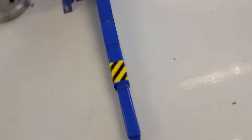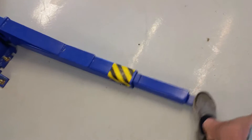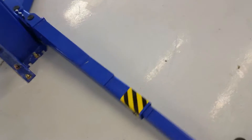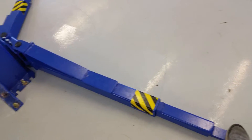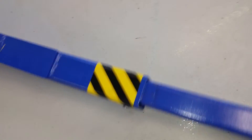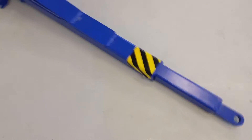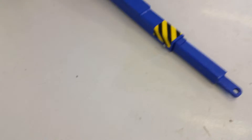The rear leg is the worst. It is only clear about right here and then it hits the floor pretty hard right there, as you can see from the mark on the floor. This one is literally dragging the floor so bad that I have to pick up on it to move it out. It's really solid against the floor, really like grinding into the floor once it's moved out to that point right there.